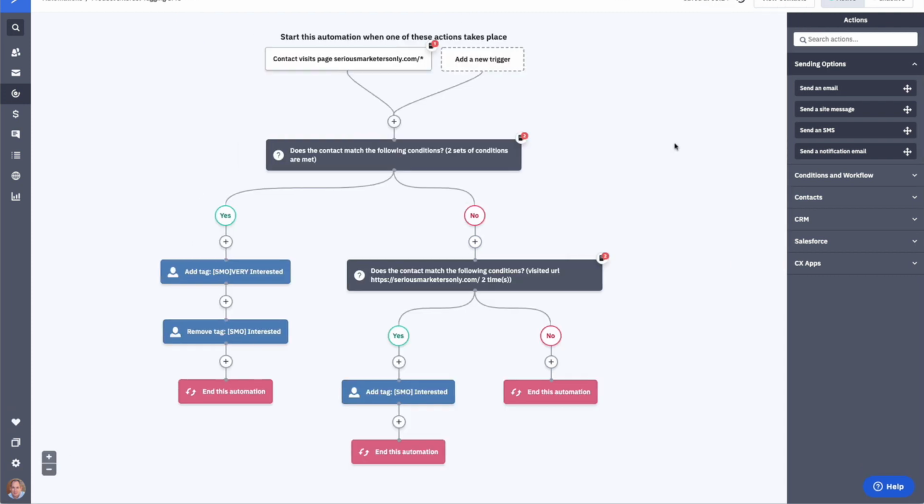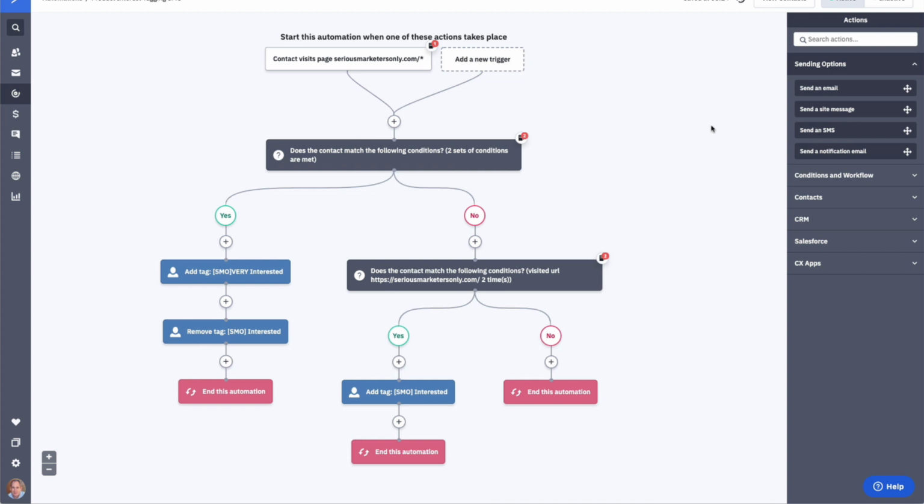Now, finally, this automation is a little bit different. This is so we can gauge how interested people are in our product. The basis of this is how many times have people visited a sales page. So if someone's visited your sales page, let's say 6 times, 7 times, 8 times, they're really interested. So if you're going to do a promotion and you want to make a few sales over the weekend, you could create an offer just for people with the tag very interested. Send it out to them, and you could make some sales from that. You should actually make some sales if they're interested. If you're doing a special offer, send it to these people first.